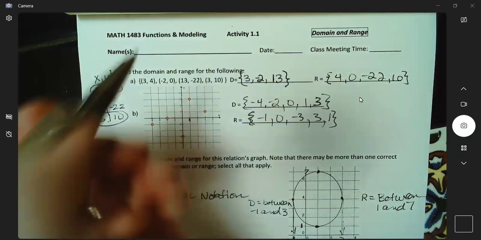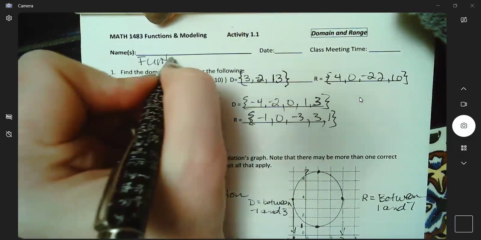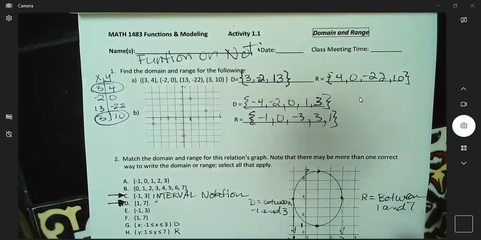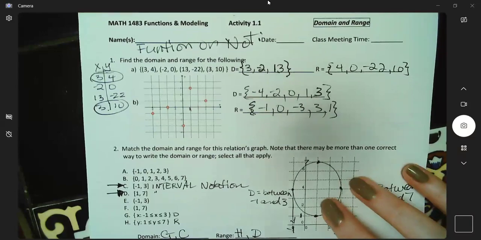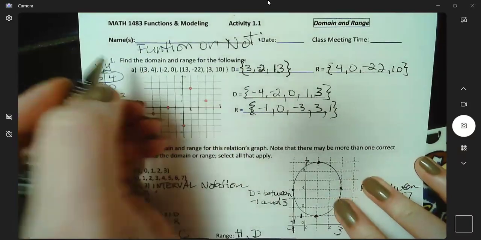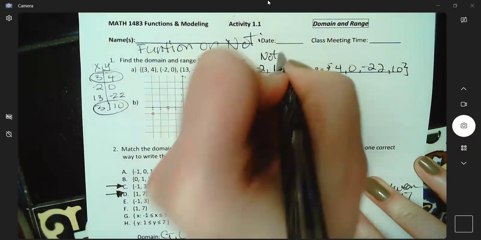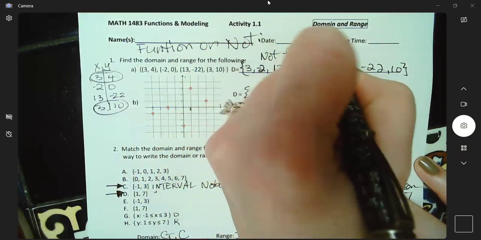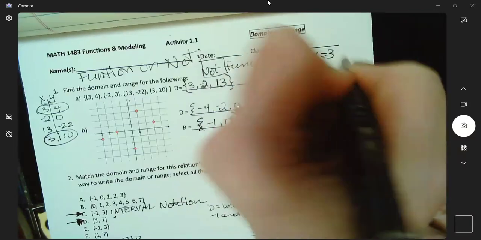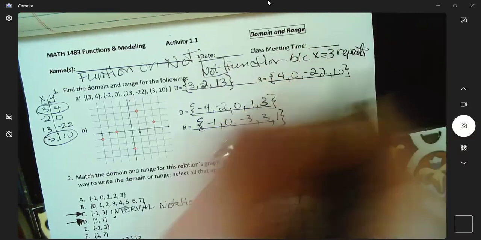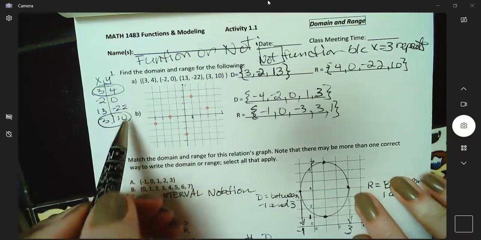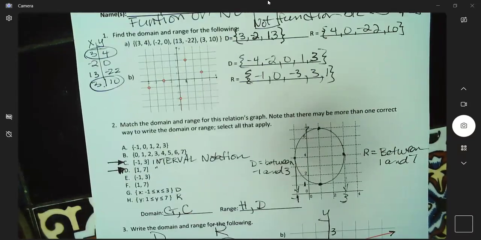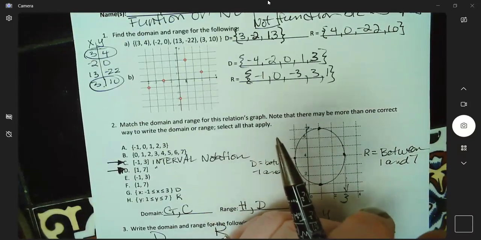Okay, so if we were going to go back through and just say function or not, because you'll see some questions that show something to you and say, is this a function, yes or no? If you miss it, you don't get a chance to correct it. They make a new problem and make you think about it again. But on this first one here, it would not be a function. That's because 3 is repeating. X equals 3 repeats, and it repeats with 2 different numbers. Once it's listed with 4 and it's listed with 10. To be a function, you have to know for sure what the output is when you pick an input.